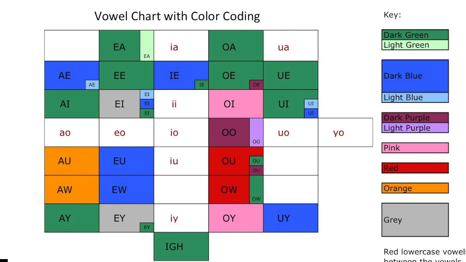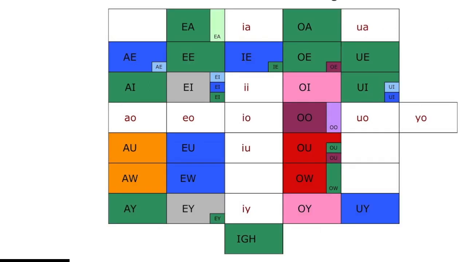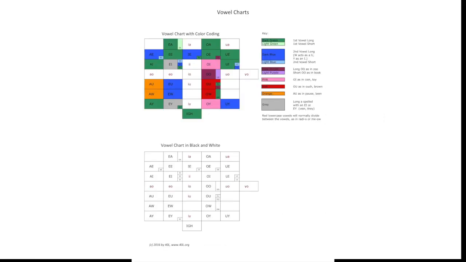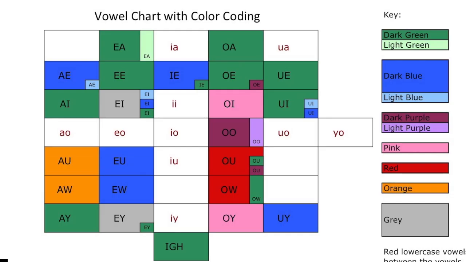So, first you have the students drill this on the color-coded chart, and then with the key, and then you see if they can do it without the key. And then you go to the black and white chart, seeing how many they know. And the ones they don't know, you go back to the color chart again for review. Keep working and they'll get them. The faster students know their letter sounds, the better and faster readers they'll be.